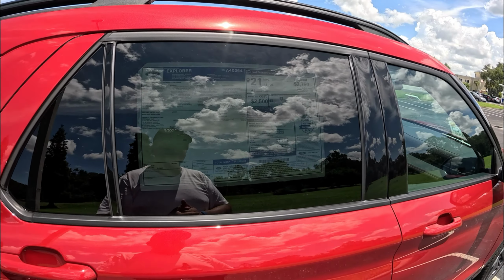Heading to the driver's side of this Ford Explorer, as you can see, guys, we do have comfort access as well, and we got blind spot monitoring mirrors, and these mirrors do fold in automatically on this Ford Explorer ST. Let's go ahead and open up the door, and as you can see, guys, we do have basically the same materials as in the back.